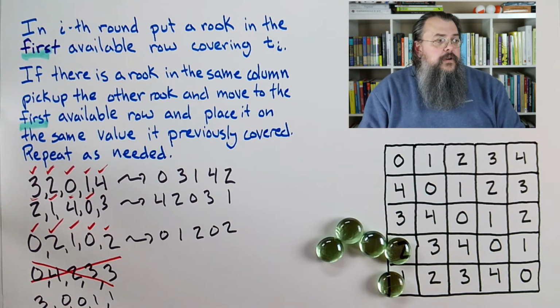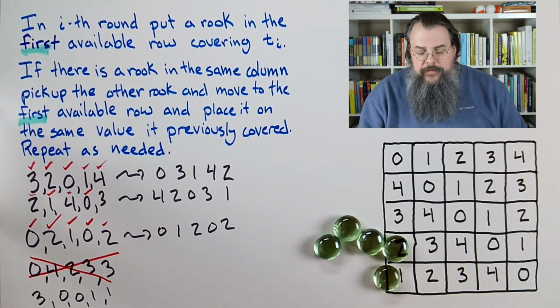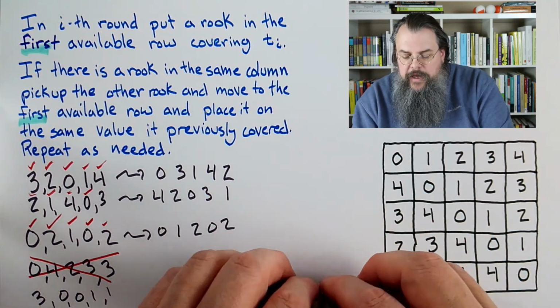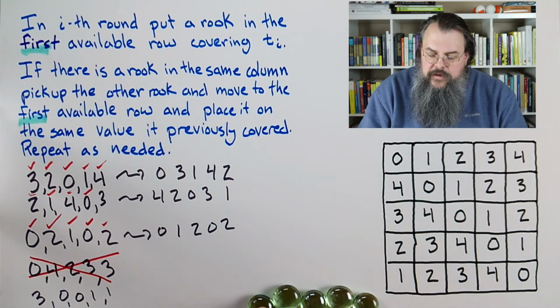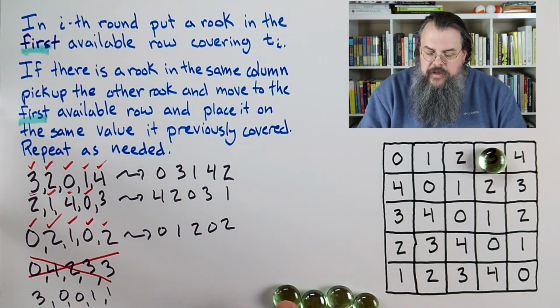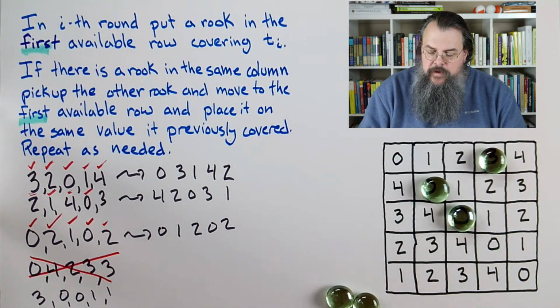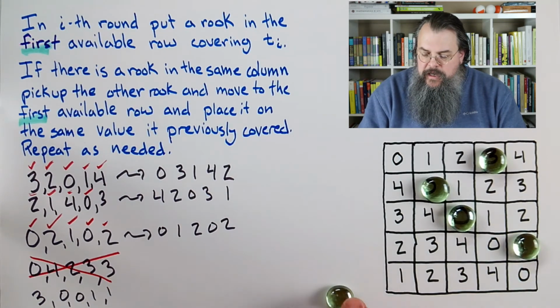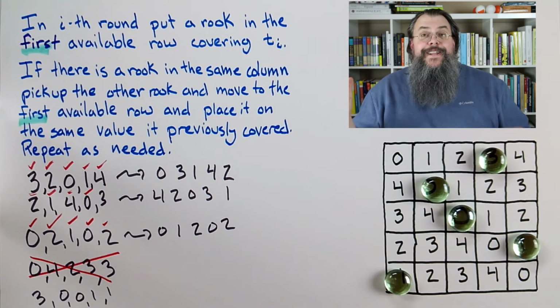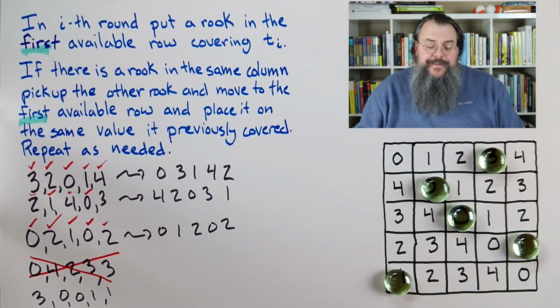All right, so, whoops, almost off the screen there. So what happens? Well, let's do it. 3 goes in, 0 goes in, 0 goes in, 1 goes in, and 1 goes in. There were no conflicts to resolve.